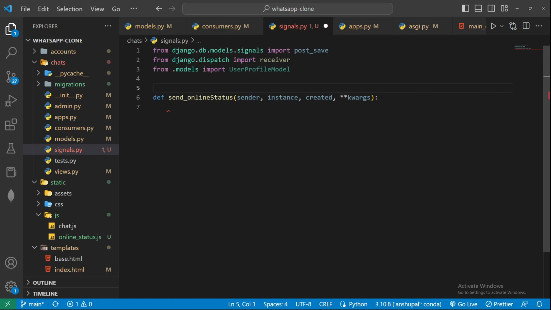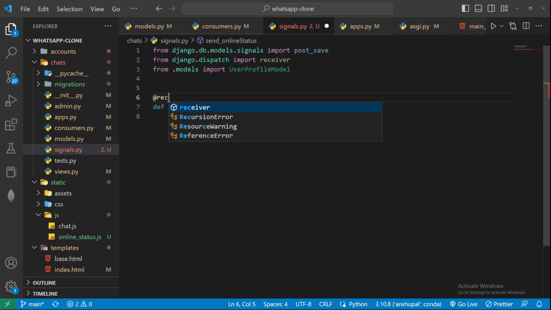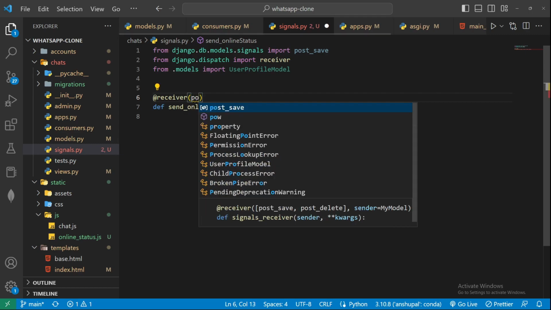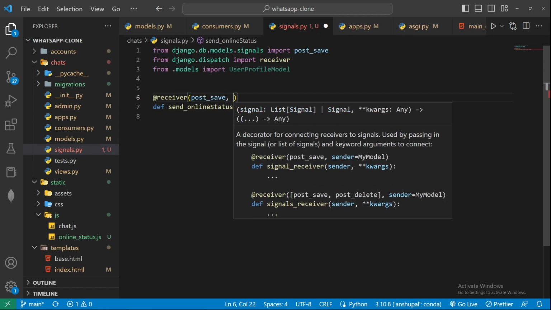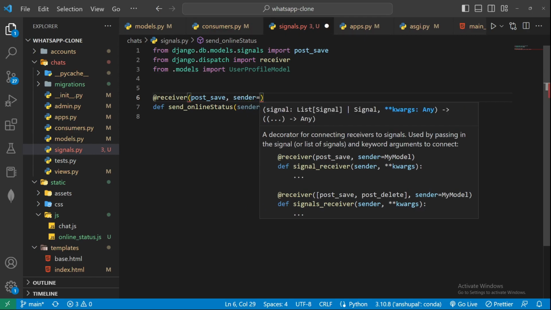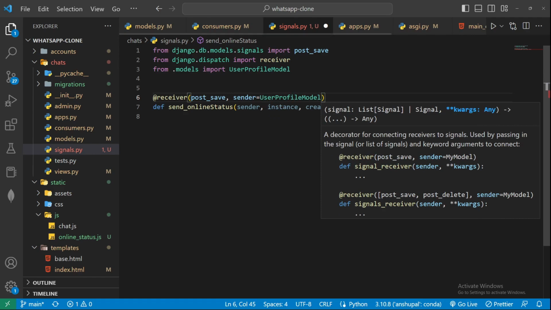We also want to add this decorator here, receiver. What kind of signal? post_save. And who will be the sender? Our sender will be the user profile model.